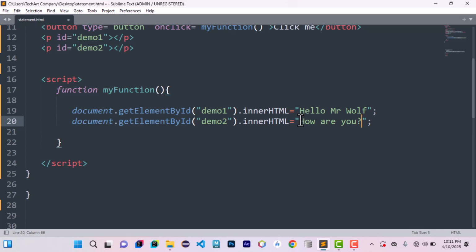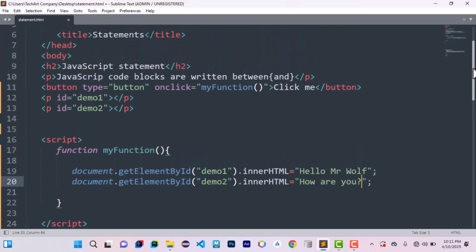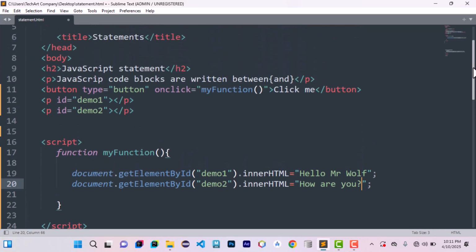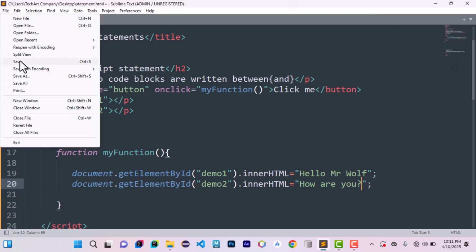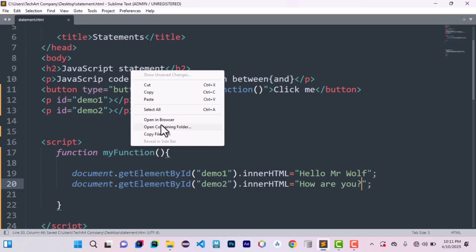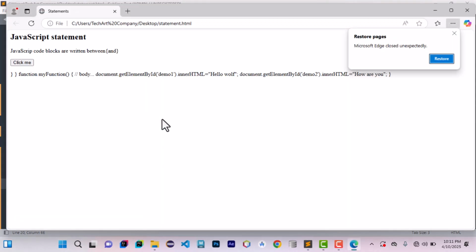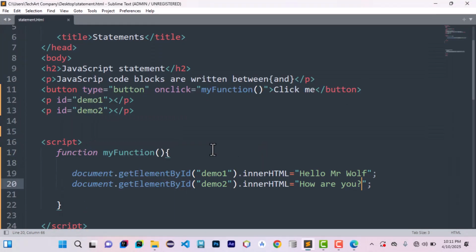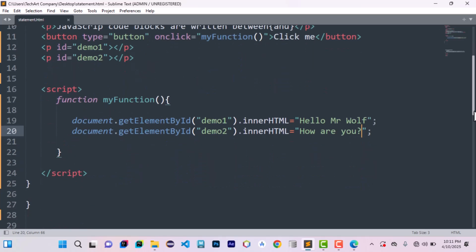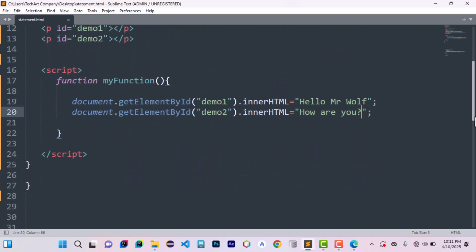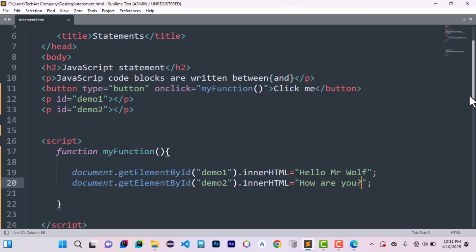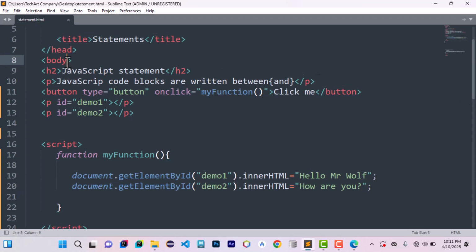So guys, I just want to click that and see what we have. Let me save this first of all, and then open in a browser. So what did I do? There's some problem. There's something that I did not do right. So the script, did I close the script quite well? Where's the body? The body is not even closed. Okay, there is a problem about the body.